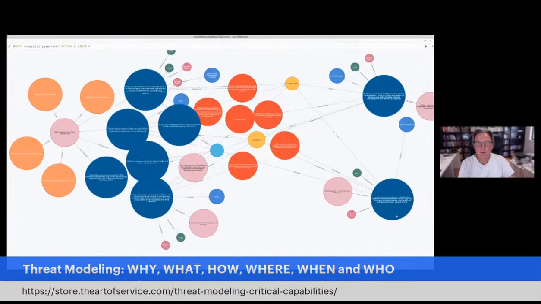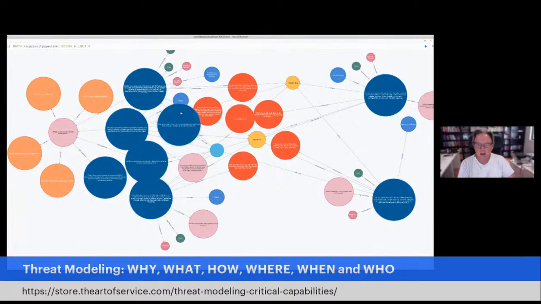What are the highest prioritized questions, so the red balls? What are the answers that you're looking for, the blue balls here, in your organization? And then what kind of categories are they related to? And there are many more categories. I'm going to show you all the categories later down the track as well.